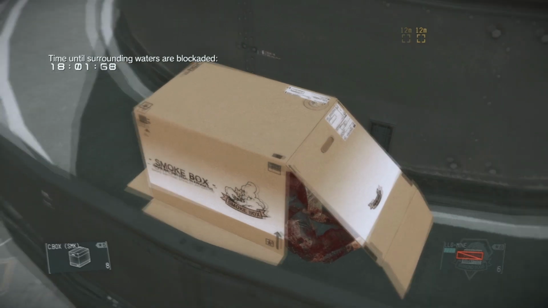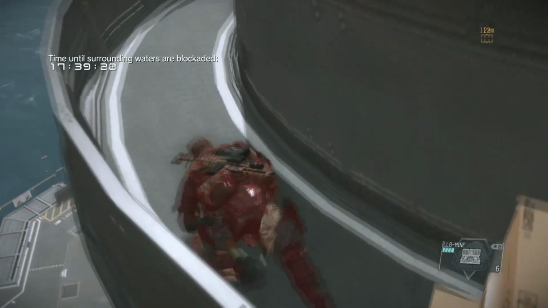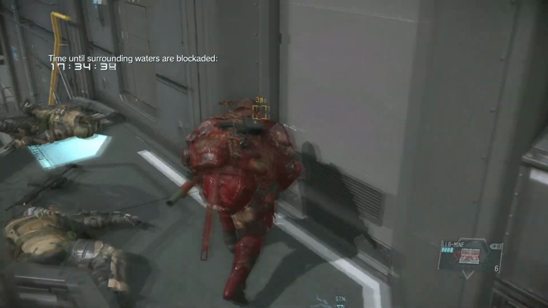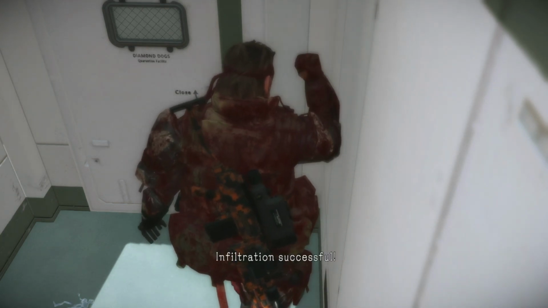So any minute now, this alert's going to end. You know, it happens. But we got a minute to take 5 here. This should be the calling off of the alert and the beginning of the search. And go ahead, we're going to leave the box there, sort of as our calling card. And we should be able now to walk right out the door. Infiltration successful.